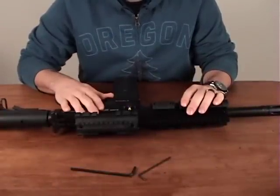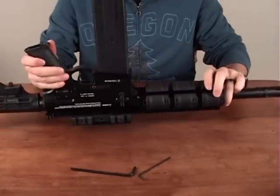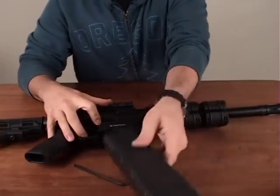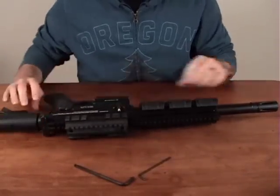Today we are going to disassemble the Tiberius T4. So let's start first by removing the mag. You should know how to do that by now if you have the gun. After we remove the mag, we'll remove the barrel.